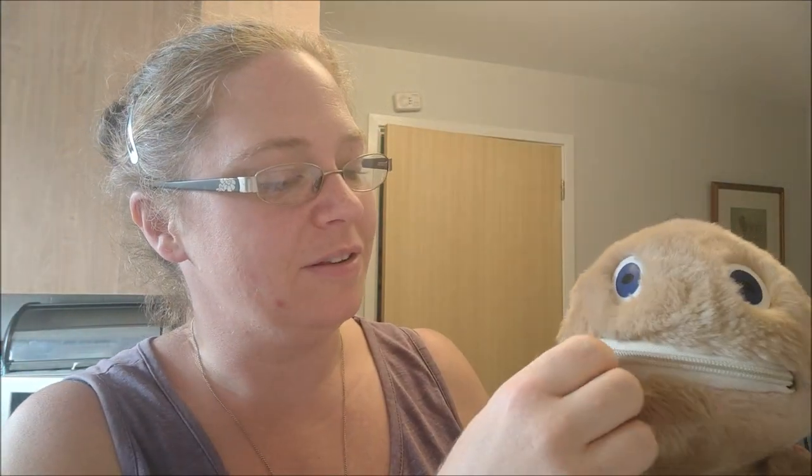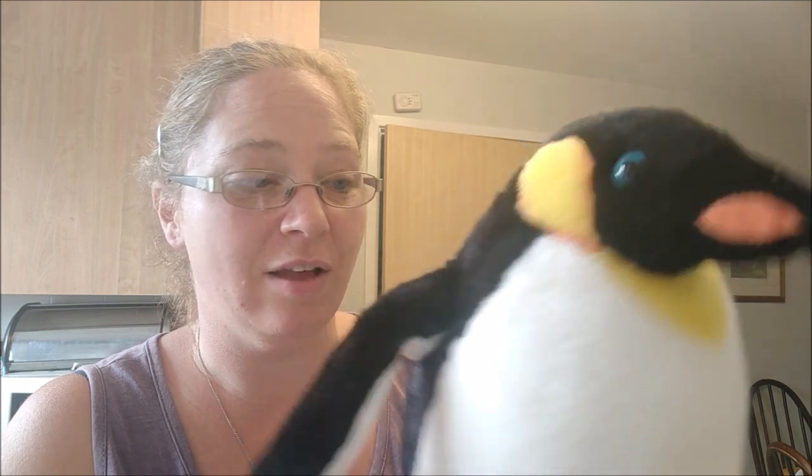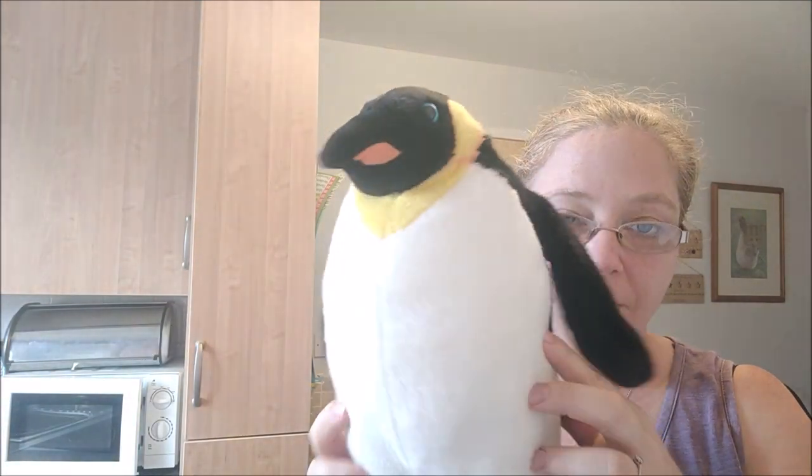Car boot sale cuddly toys — who remembers Zippy? There's no tag; it was cut off so I can't date it, but they're going for 10 to 15 pounds. There's also an Arc Toys penguin — these sell for around ten pounds each. The person I bought from obviously had a love for penguins because there's also a McVities advertising penguin — those only go for about five pounds. And another penguin with no label, so I'll probably put those two together for ten pounds.